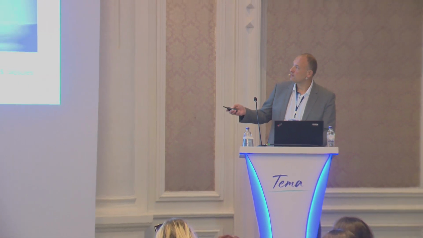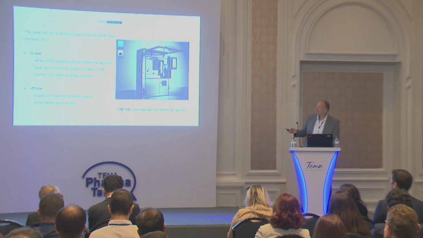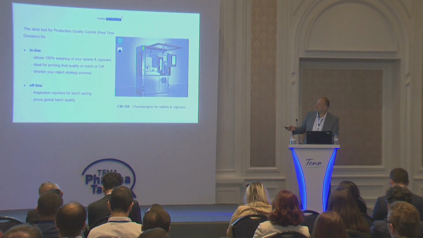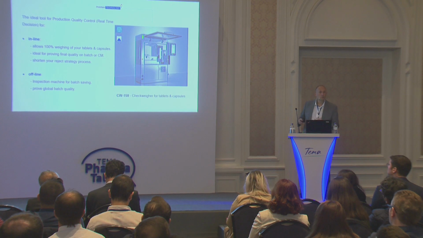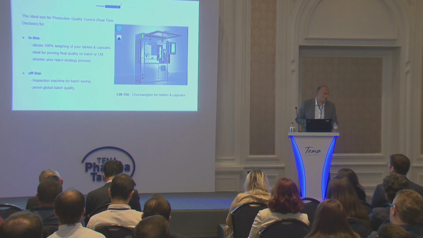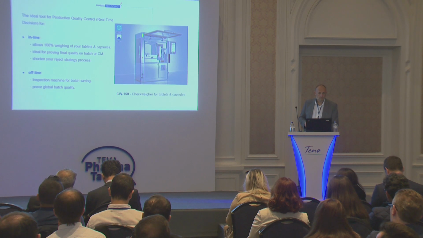Going to the CW150. Here we are talking about the Checkware for tablets and capsules. We can use the machine for inline and offline. Inline is clear. We use the machine for 100% weighing of tablets or capsules up to 150,000 per hour. We can also prove final quality on a batch or for continuous manufacturing. It's also clear.